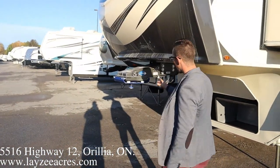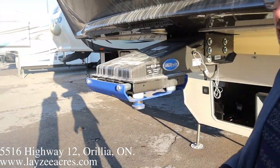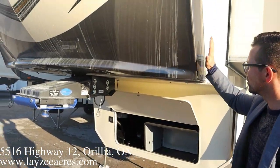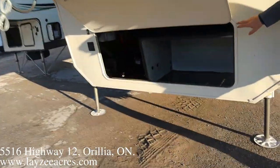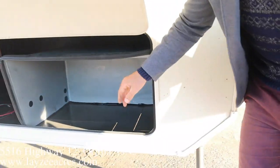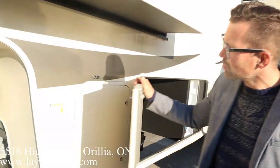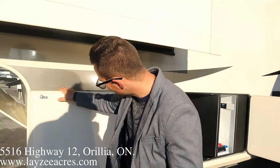Right here at the front, we've got that Motoride pin box — this goes front to back three inches. That's a nice upgrade they've done for the 2020 and 2021 lineup. Molded front fiberglass cap. Then we have our gen prep in through here — that's an option, and it's on this one. You can slide a generator in there, and it's a lot easier to do that. Over on this side, we have our battery hookups and hydraulic fluids. 30-pound propane tanks, one on either side. This trailer weighs just less than 15,000 pounds.